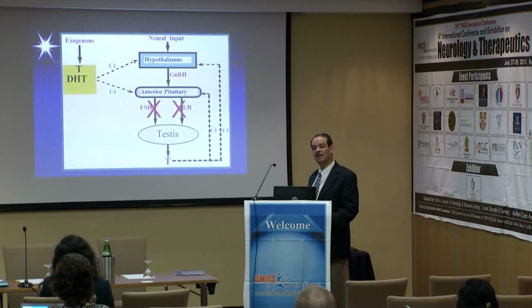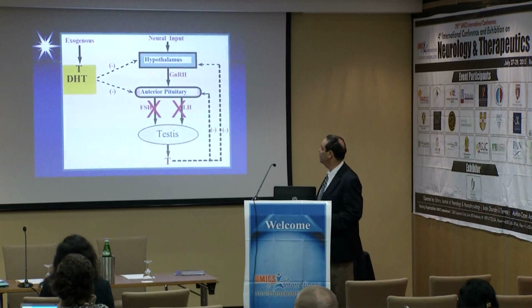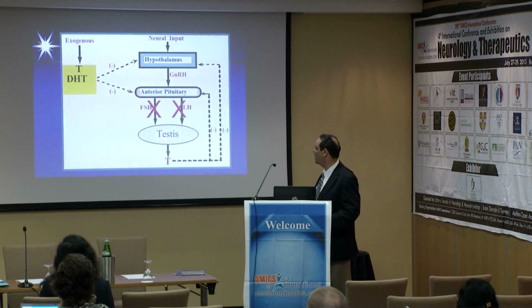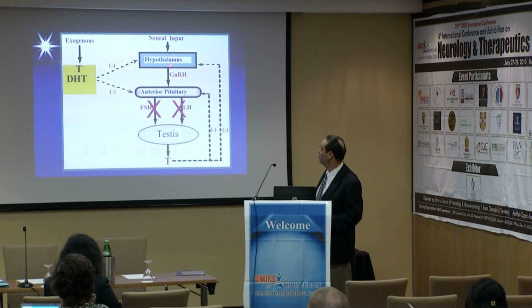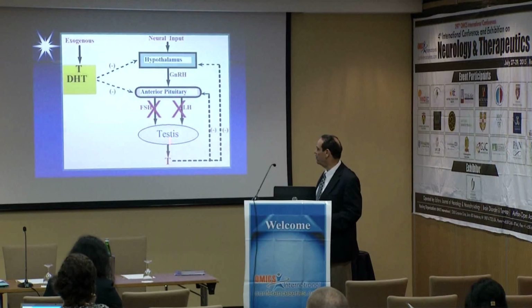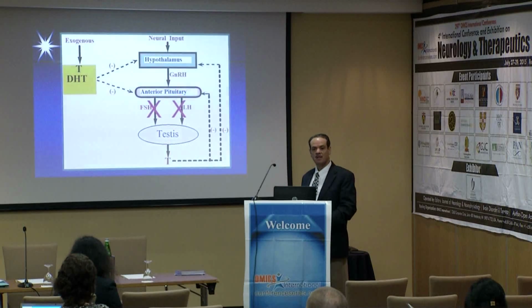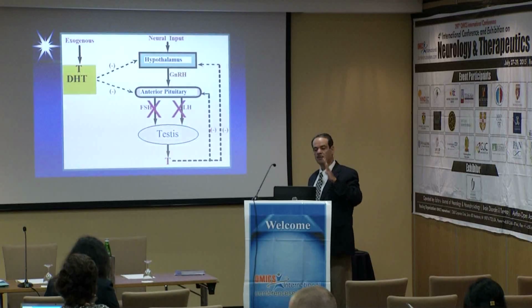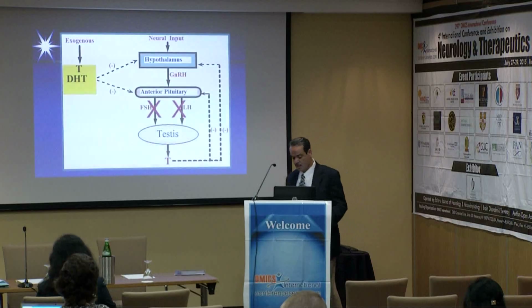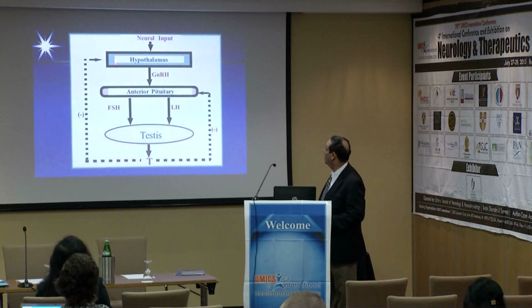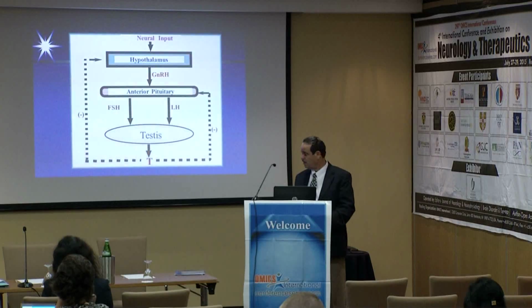In another way, the hypothalamus and the pituitary are highly overreactive. The cells in here, like in castration or in the postmenopausal stage, are always hyperactive. They are busy secreting more GnRH, more LH and FSH, due to the fact that there are no testes. So in postmenopausal women you will see a high rise in gonadotropins, and in the same token you see that in males. All right. Now, this is just showing you the negative feedback mechanism in here.